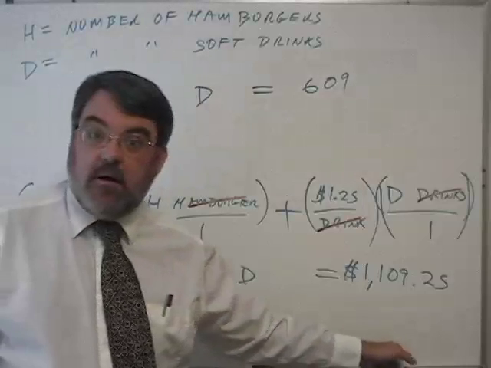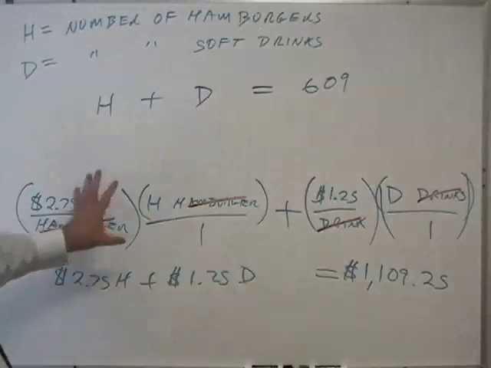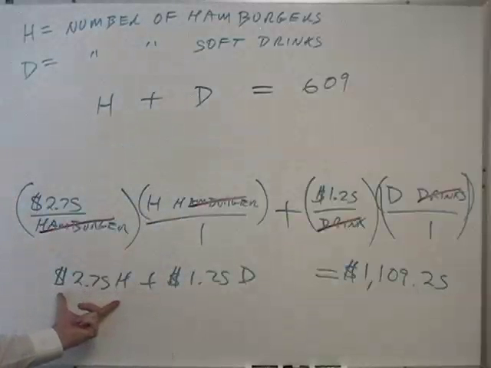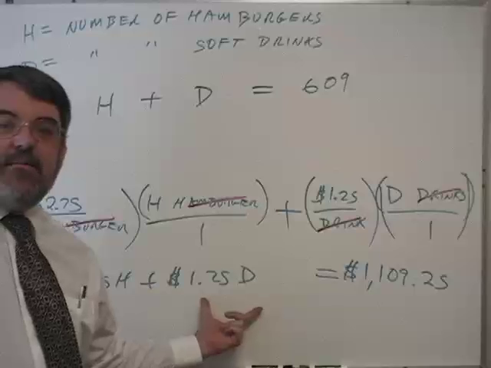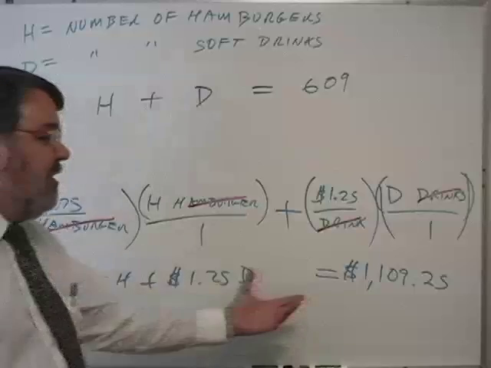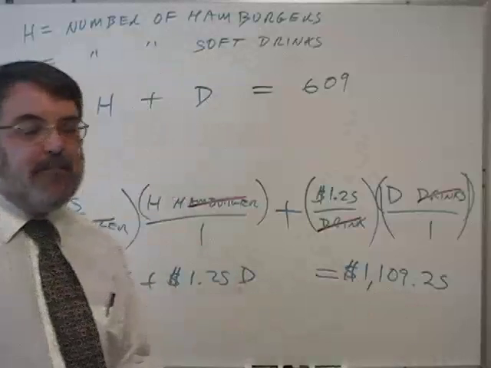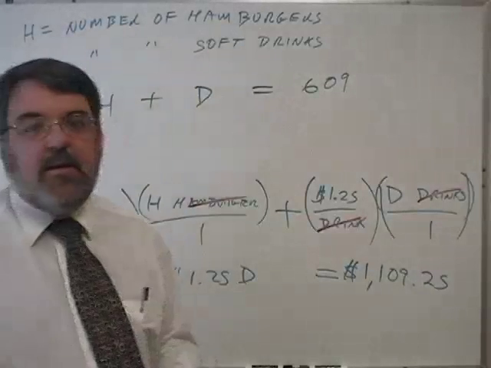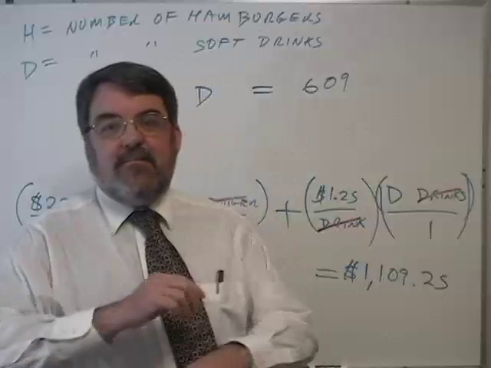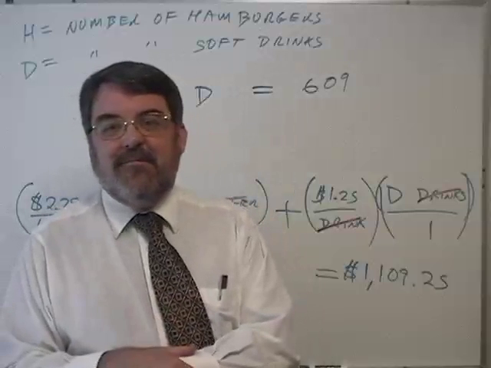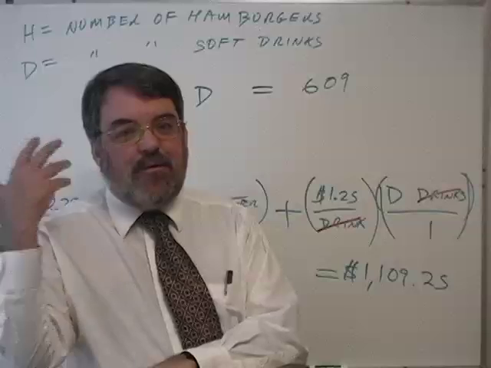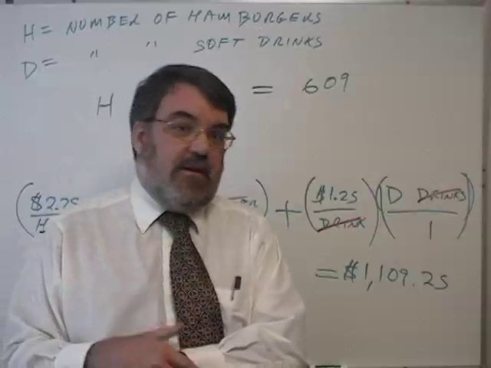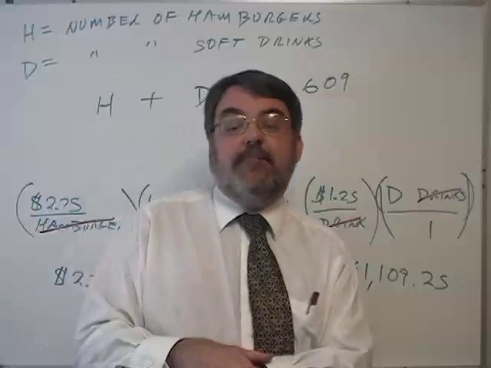As far as these two parts, this is the money we take from selling hamburgers, and this is the money we take in from selling soft drinks, and together the total money is this amount. All right, so yes, it looks like a lot of work to write that, but I bet if you do that this chapter, and force yourself to write those words out, at least on some problems, then you'll start to gain some confidence that you know what you're doing.